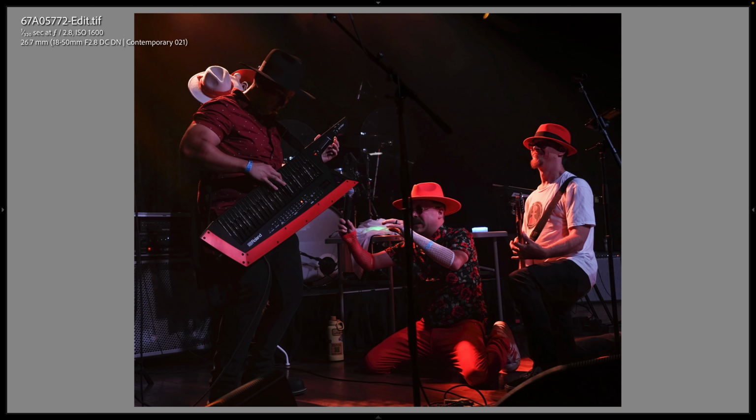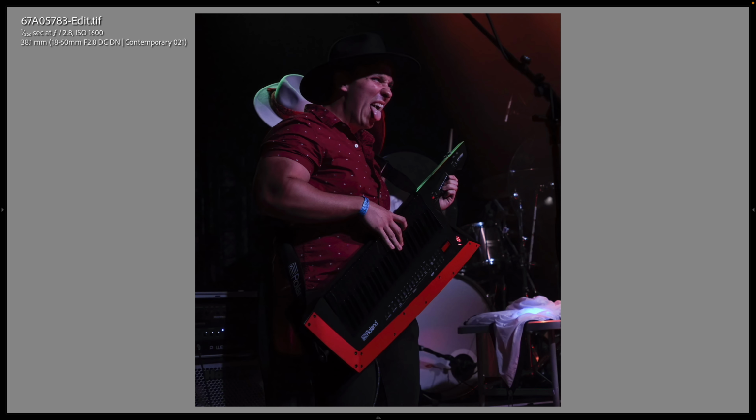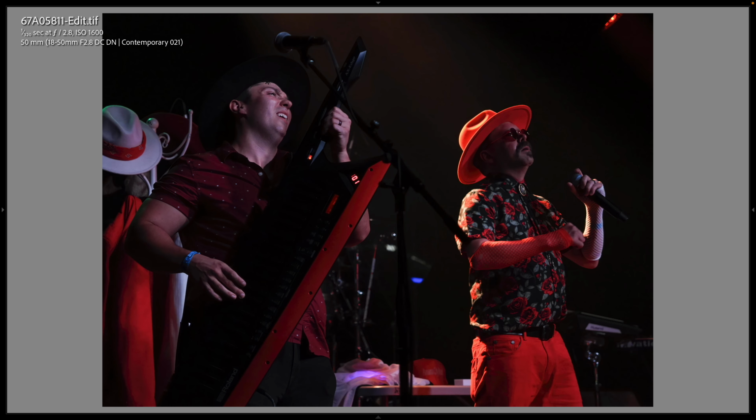And so he's finally out from his rack of keyboards, and the guys were pretending to worship him while he was doing his solo, which was fun. And he was having a good time soaking up the attention while he was out from behind his keyboard rack, as you can see in these shots.